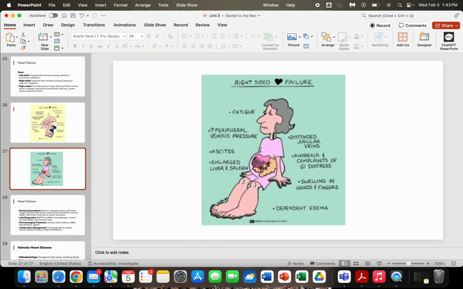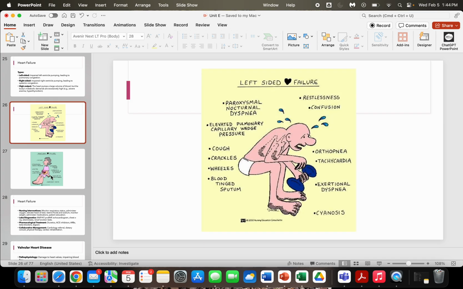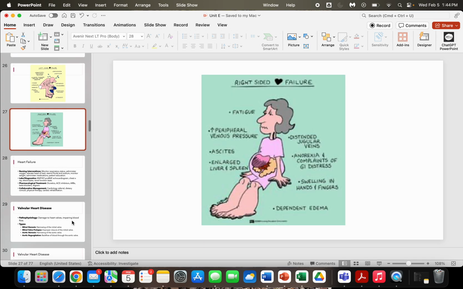And that's because if that blood's backing up, it's putting what I think is called portal tension onto the liver space. So there's actually fluid around the liver. You're seeing lots and lots of edema on these patients. Fatigue. They typically don't have as much trouble breathing, but they do have trouble maintaining just their body weight. It's really important. These are your types of patients that typically end up on fluid restrictions and things like that. So there is a bit of a difference, and I want you guys to understand that. Hopefully these visuals help a little bit.